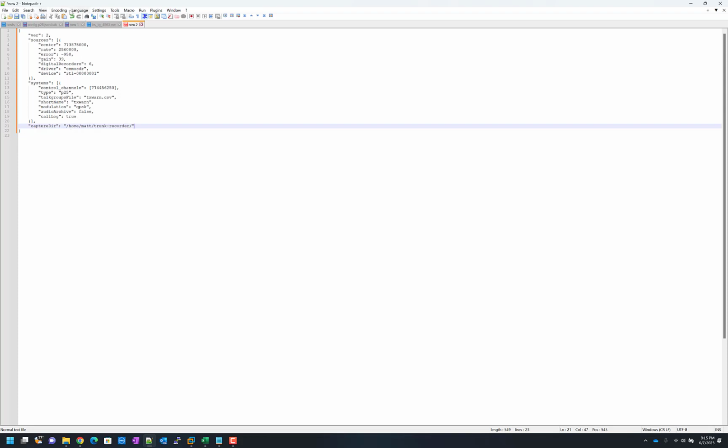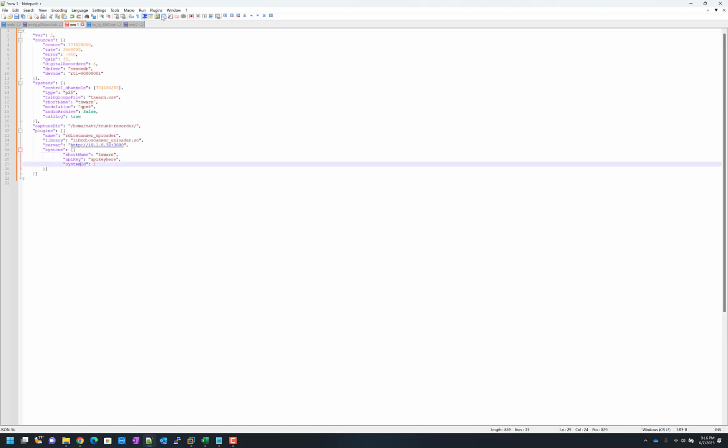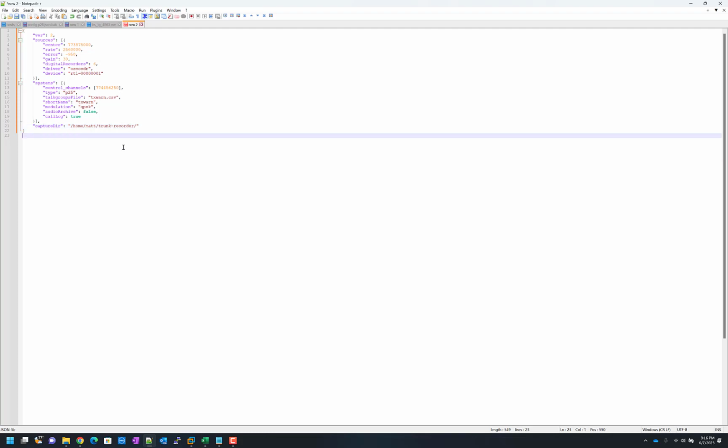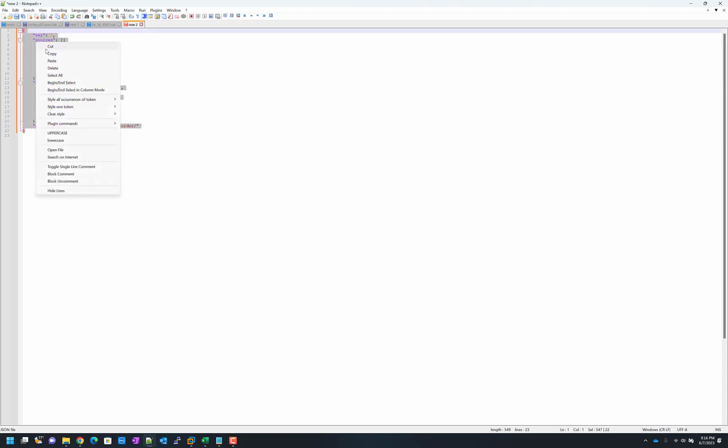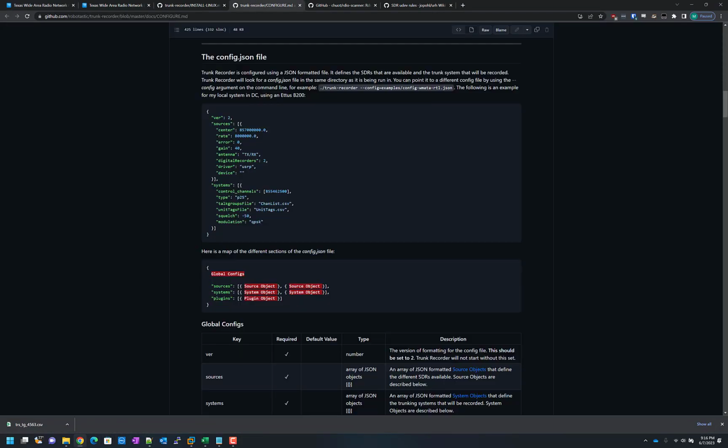So if you're not familiar with Notepad++, very handy program. I can come up here and tell it that I'm working on a JSON file, and it will actually format that all pretty. That's why this one looked not as nice as this one. I had already done that on this one. That's why it shows all that highlighting, but that's how you get that highlighting if you'd like it in Notepad++. So that being said, I'm going to take this and copy it, and I'm going to create that config JSON that the instructions talked about.